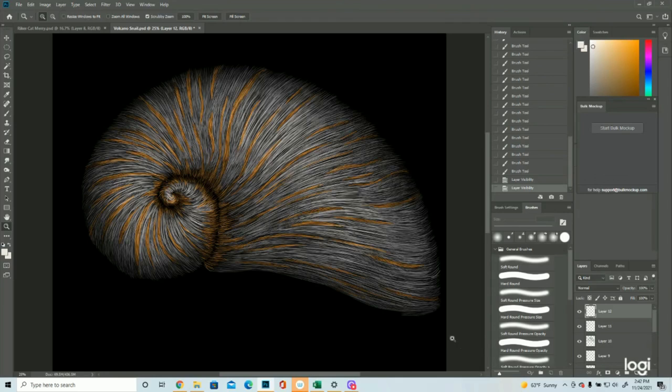We'll do the rest of the snail next week. So that is how you draw the shell of a volcano snail. Next week, we'll talk about how to draw the rest of the snail — they're pretty interesting. They sit at the bottom of the ocean in 750 degree temperatures and eat chemical soup being served hot and fresh. In the floating nether next to me, I have other videos of art tutorials I have done, and I will see you all next Thursday for the rest of this snail. Take care.